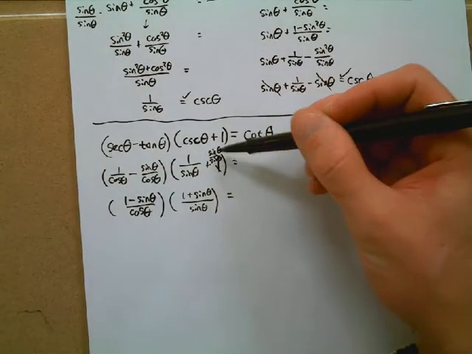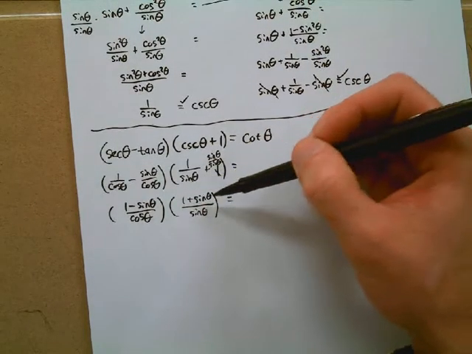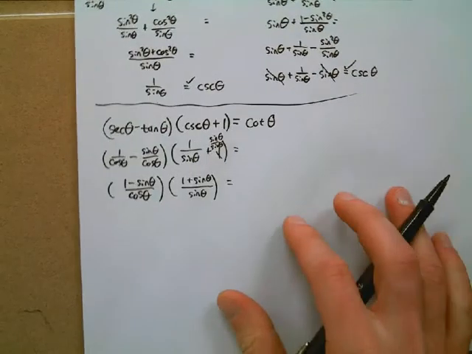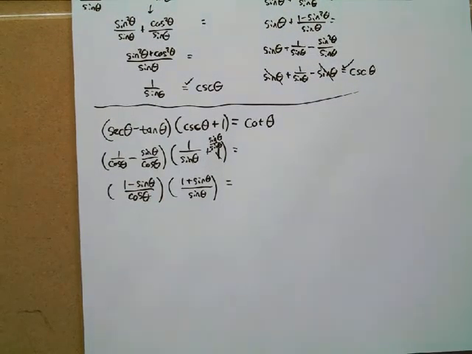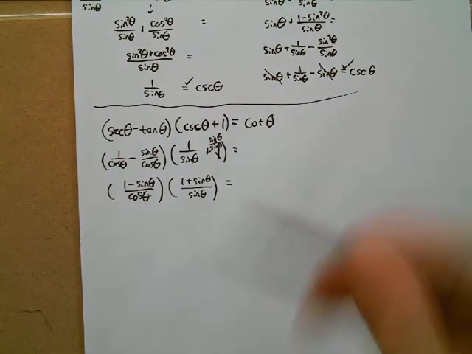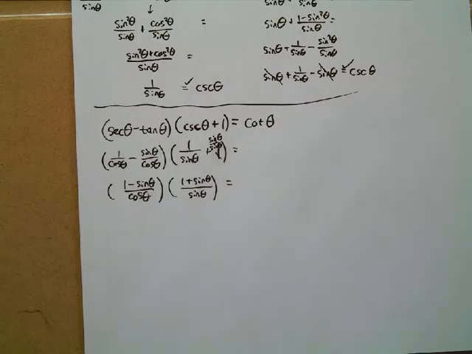By the way, there's more than one way to do this problem, so if you tried it a different way from the very first step, there are other ways to do this. This is one way to go. So far, so good. All right, now what should we do? Now what can we do? What do we think here? What should be our next step?